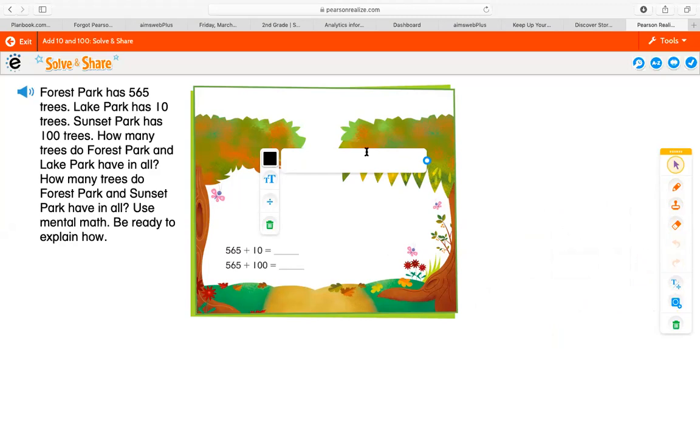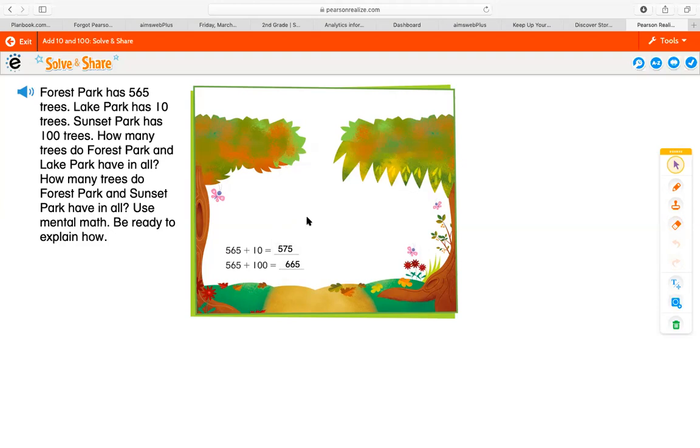So say the student wants to answer the question, they would do 575 for their answer, plus 10. And you can move that box onto the answer line. And then to answer the other question, you just click this, and then you do your answer, and you put it on the line as well.